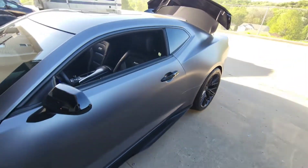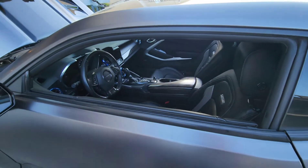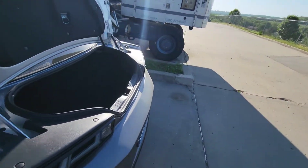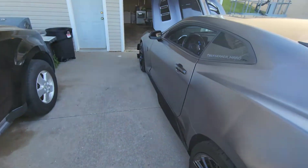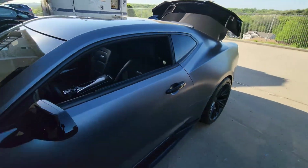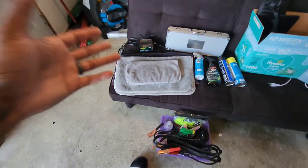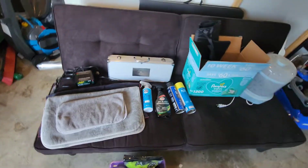Then I come to the interior of the car. I'll get some microfiber towels and just dust that off in there. The trunk's not really that dirty because I don't keep anything in it, but I might vacuum that out. And don't forget to vacuum the interior too. So let's walk around to some of the chemicals I use. You got to have your microfiber towels — I got these small ones and these big ones, so you want a variety.